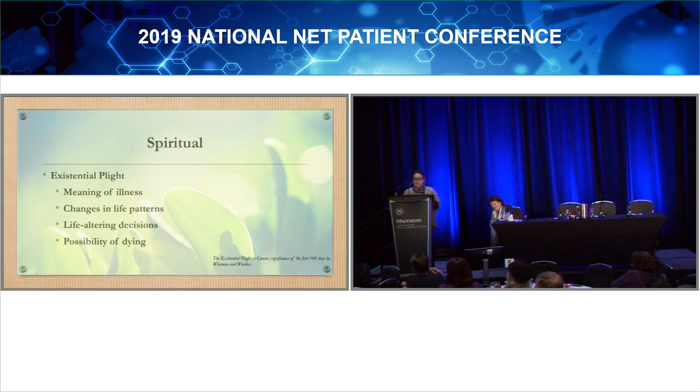Cancer can place demand on one's spirit. It makes you realize that we are not immortal. Health is a given, and we are not in total control of our body. Wiseman and Warden's landmark study described the existential plight of the individual during the first 100 days after diagnosis. It's an individual's attempt to address the meaning of the illness, the possible changes in life patterns, and the life-altering decisions that must be made. The possibility of dying is also included. These responses are not abnormal or maladaptive because there is nothing normal about getting a cancer diagnosis.